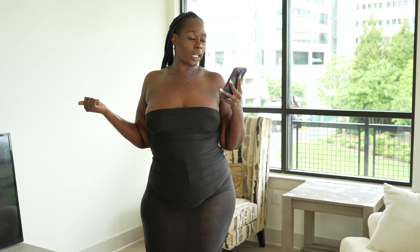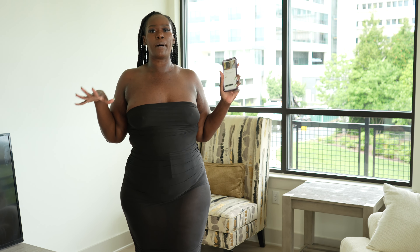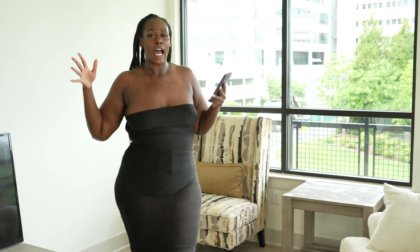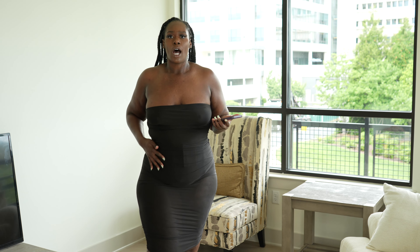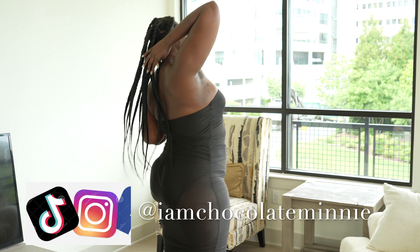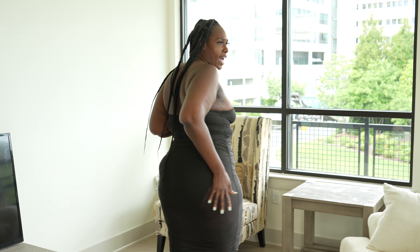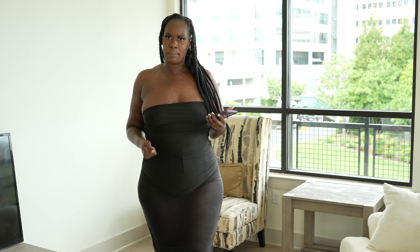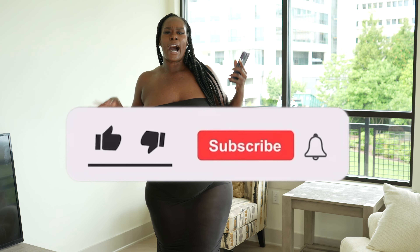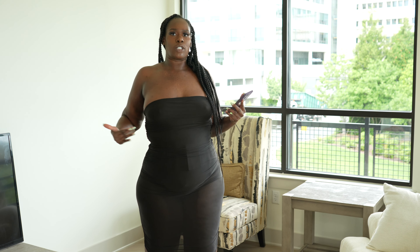Okay, this is called the Mimi in the Club Rouge Mini Dress. I like it and I don't — it's not my favorite dress out of the other three I showed y'all. I got this in black and it's a 2X. It's really long, like it comes to my knees, which is great. It has like a little leotard on the inside and then the rest of it is see-through — so like in the thighs and stuff, see-through. Let me turn around for you guys so you can see — once you get to this area it's all see-through. The only area that's covered is like your butt and right up top where the built-in panty is.